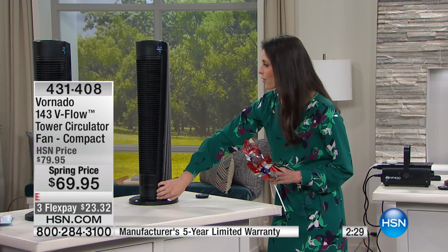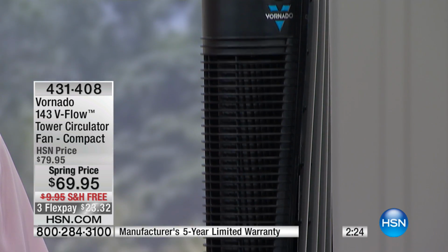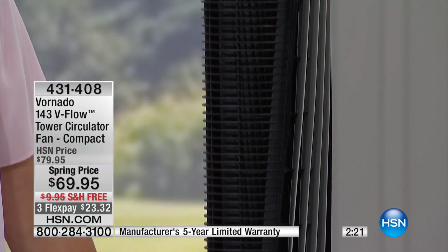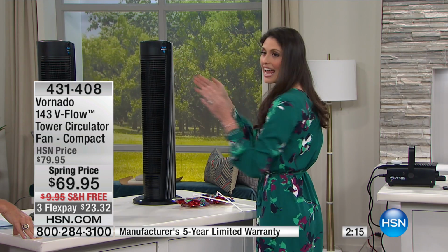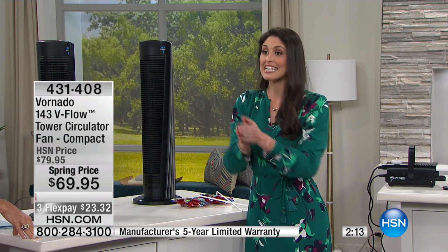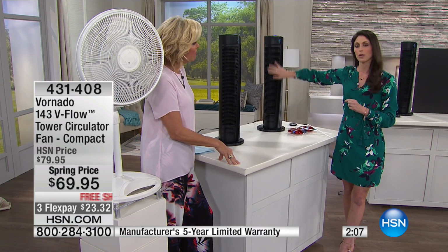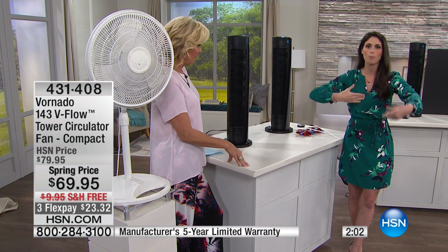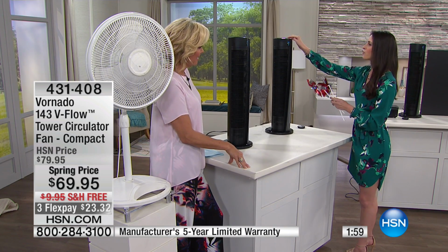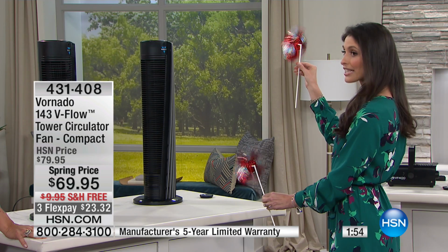All right, so if we look at the contour of the V tower, it's pulling out in this direction from up top, but down below it's going in this direction. It's literally creating a V with how it is directing the air. That is the difference. With your typical fan, it is a direct airflow that goes straight. Now you have VFlow technology, so it's expanding across the whole room. And because of the way this is working with the motor, it actually allows it to go 60 feet. So now you're going from wall to wall, bringing it up around, and what we're doing with the pinwheels is showing how, whether it's nice and high or down low, you are getting air.